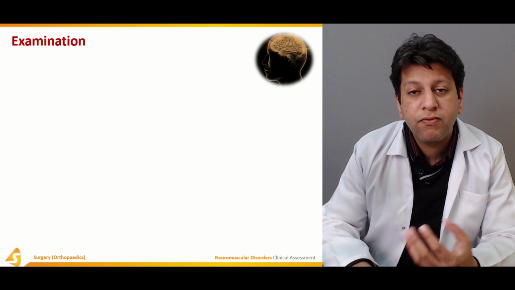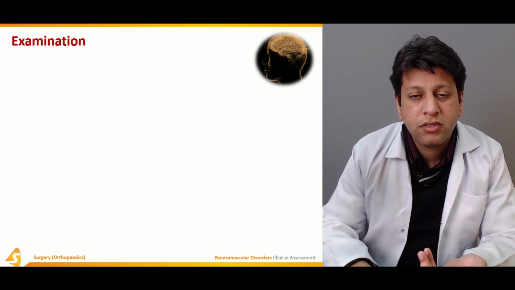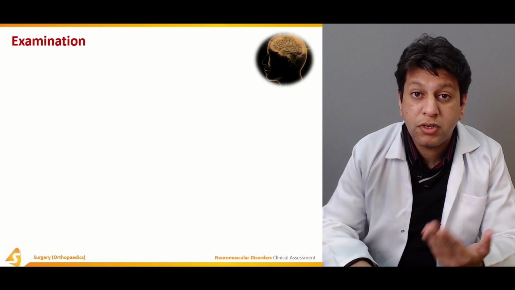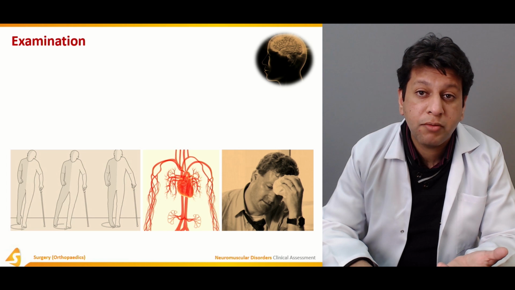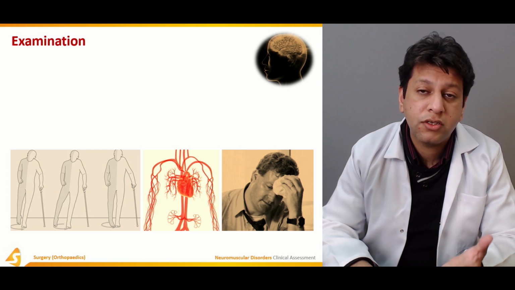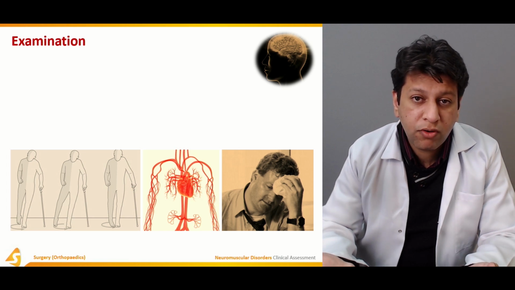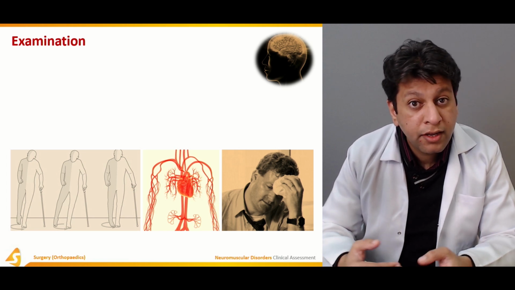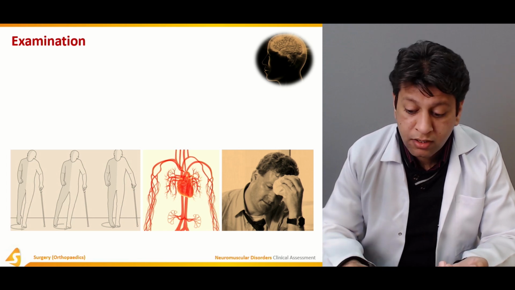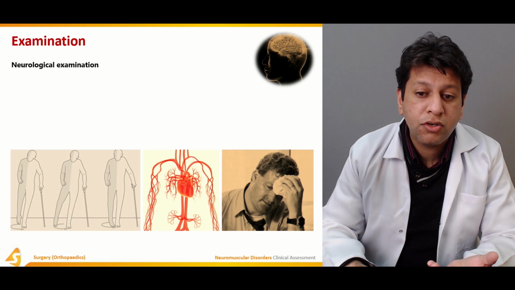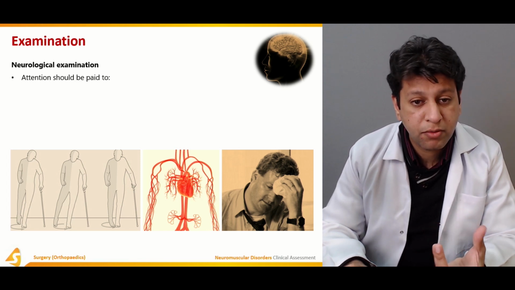Now, once we have done the history, then we have to look for the specific signs and symptoms that would be pointing out. For example, if the child comes to you and the parents complain, okay, he or she is limping, then what's the first thing we have to look at? That's probably the gait. Is the child or patient walking properly or not? The neurological examination actually starts with examining the gait of the patient.